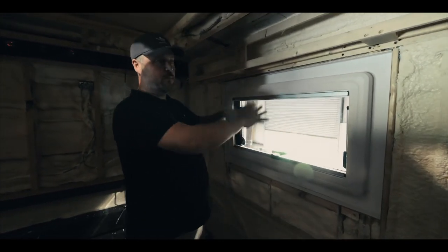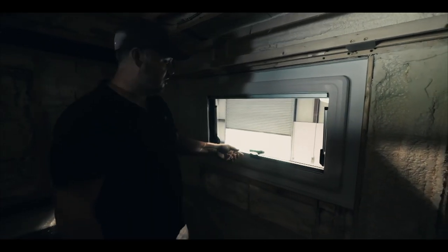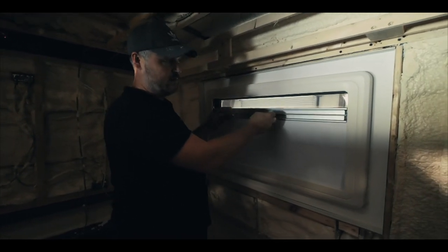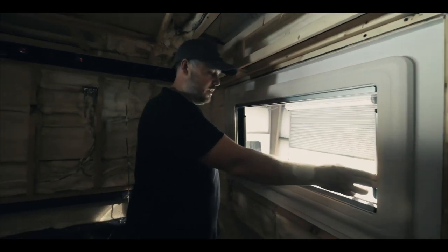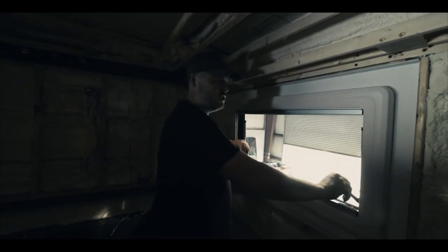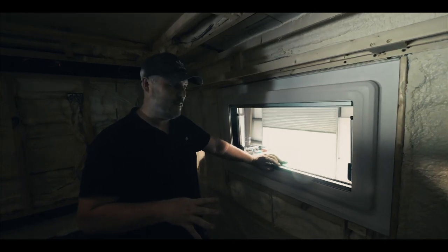So this is a window completely installed the way we're going to have it. We still have to go along and caulk our seams, but this is it with the inside trim piece installed. We have a blind that comes up like that, and then you've got your screen that comes down — or you can do it any way you want. You could have the window open with a little bit of screen here and privacy down here. The windows open in three different height settings, and they're dual pane. They seem to block out a lot of sound. When you have these things shut, I don't notice any sound from the windows like I do from the vents. I will have the links to these in the video description — I highly recommend them as a window.